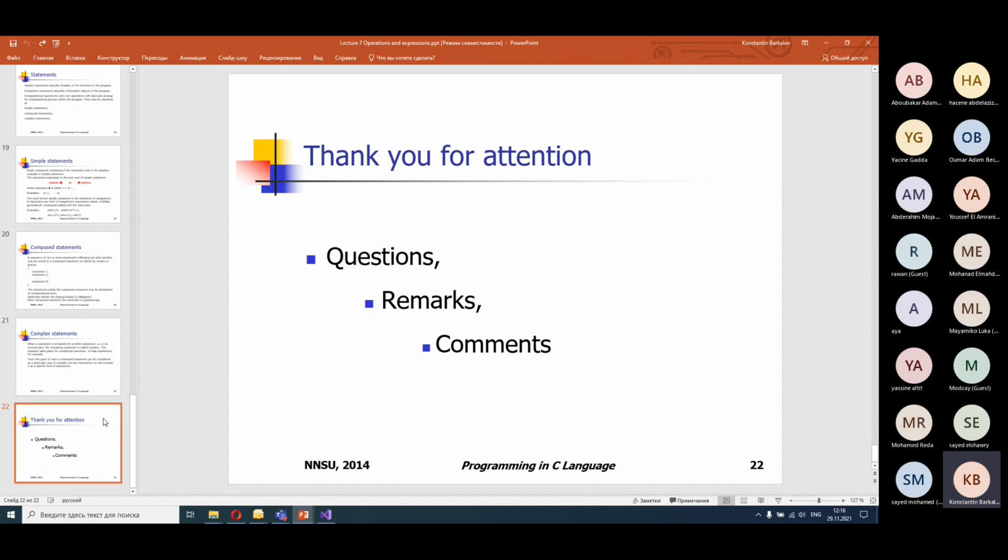So we will consider some features of these statements. Maybe you will never use them, but it's very important to understand, to know these features of these statements.